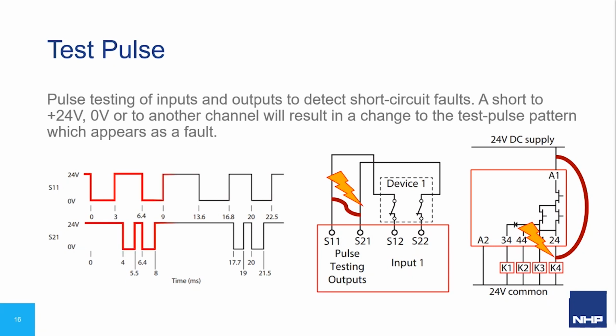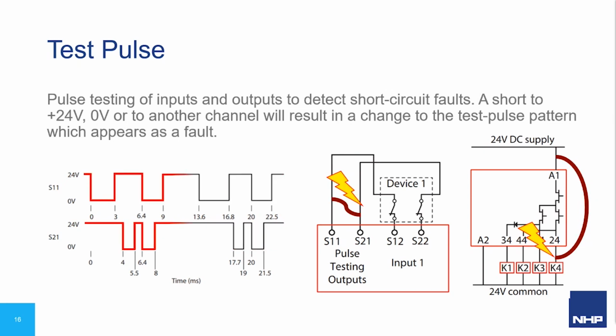Test pulses can be used on input devices, but also on output devices. So if, for example, a short to the main supply occurs on the safety output to a contactor, it could be held in the energized position if the safety monitoring relay ever trips, and we won't be able to detect this fault until it trips and we attempt to reset it. So by monitoring the output voltage with test pulses, we can detect a short as it occurs and trip the safety control system as soon as possible to reduce the likelihood of another fault accumulating.